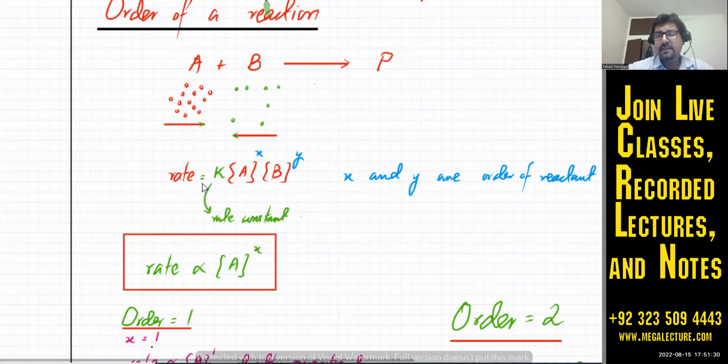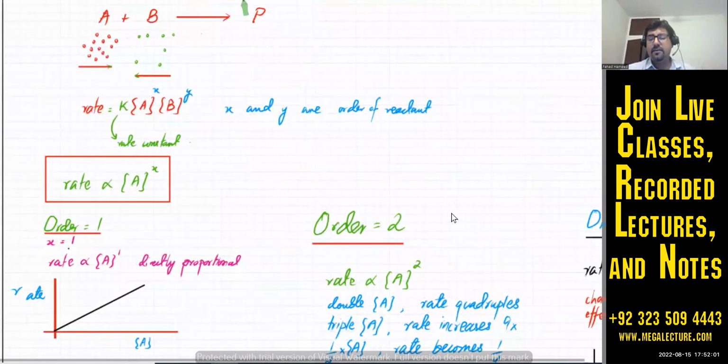The k is a constant. It's just to get rid of the proportionality sign. So you increase the concentration of A, the rate of the reaction will speed up. You increase the concentration of B, the rate might speed up. If there's more concentrated B, there are going to be more collisions between A and B. So it depends, and they're going to have powers, x and y. These powers or exponents are known as the order of a reaction or order of reactant.